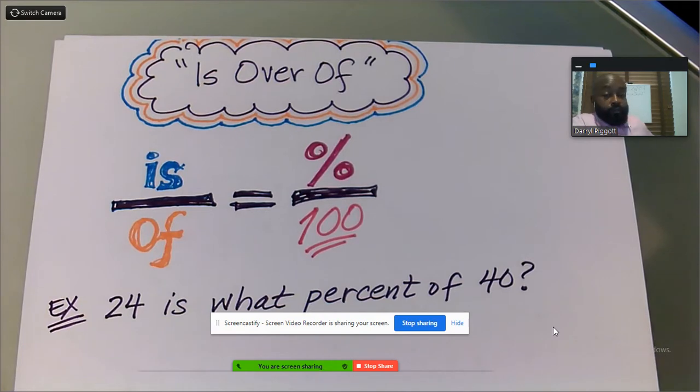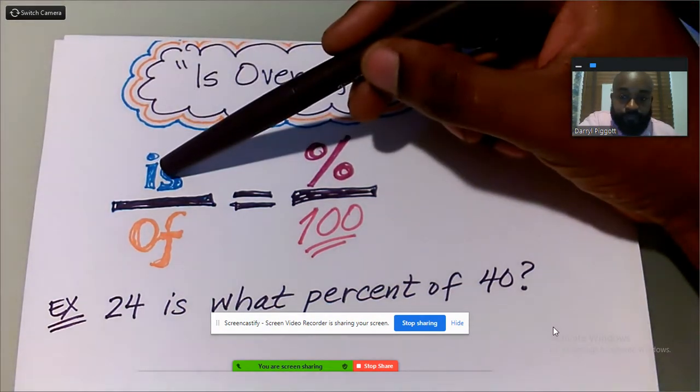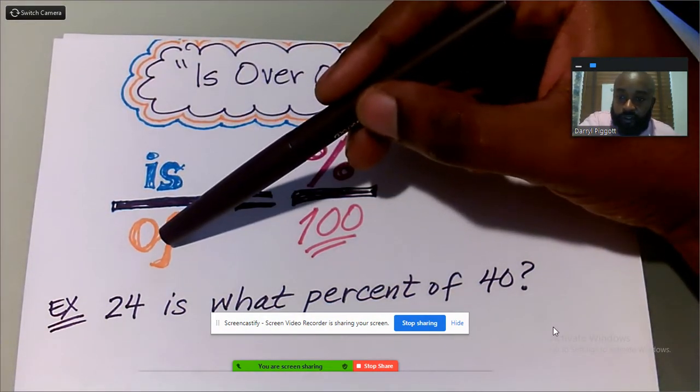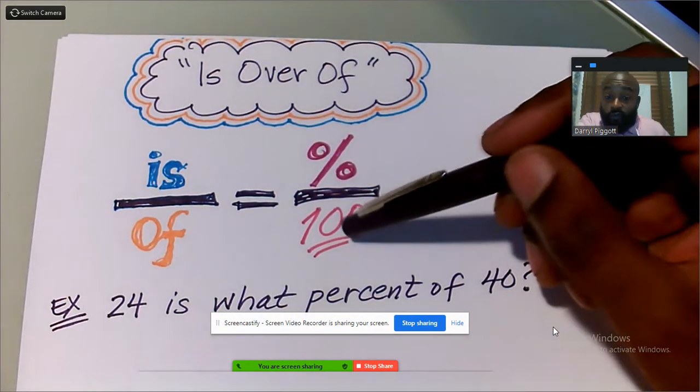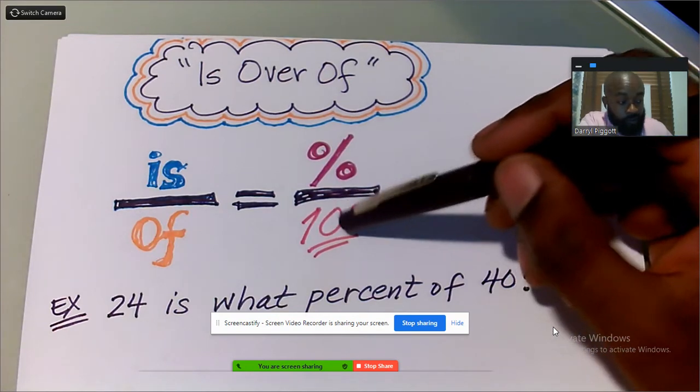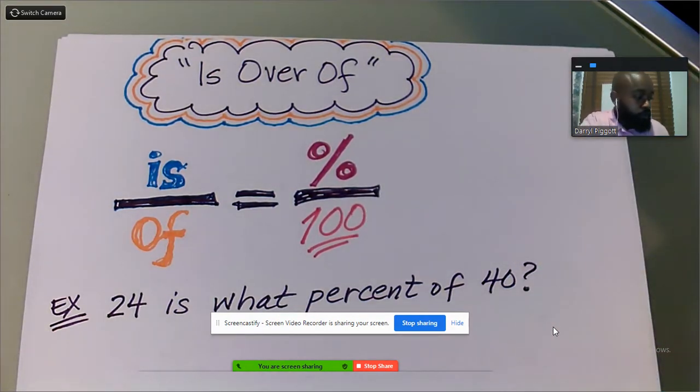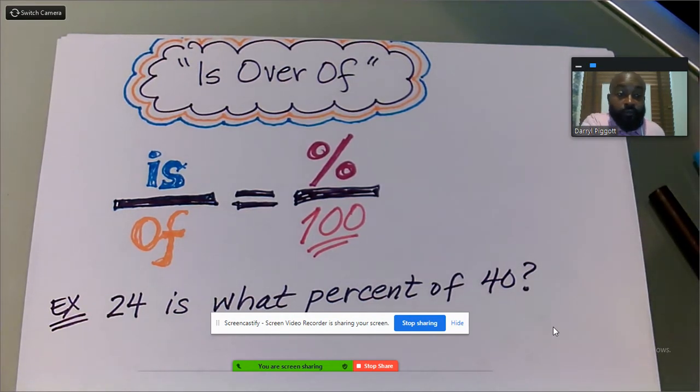All right, so when you're given these types of percent problems, you've got to figure out what is the is, what is the of. The percent will always be obvious, and in this proportion, this part right here is always 100, no matter what. So let's look at the first example. In this first example, the question says 24 is what percent of 40? And when you're answering the question of what is the is and what is the of, you usually can figure that out by asking that question while reading the math problem.